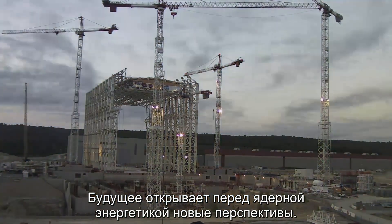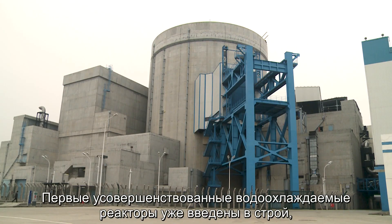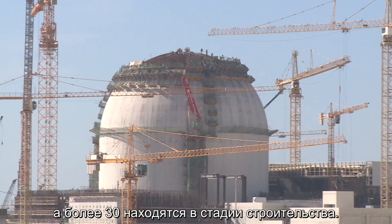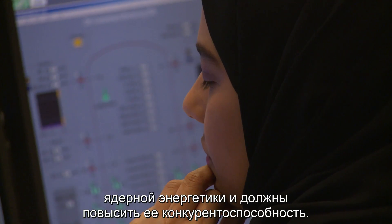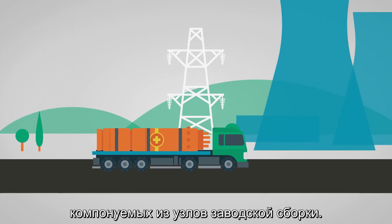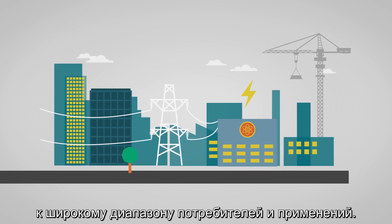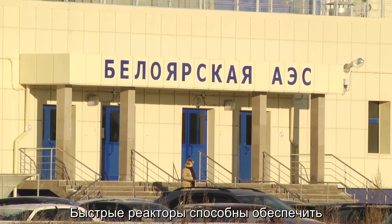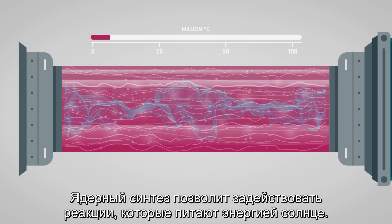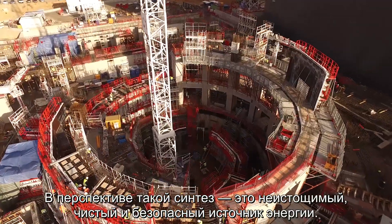The future may offer new possibilities for nuclear power. Remarkable research and development is being done on new generations of reactors. The first advanced water-cooled reactors have already begun operations, and more than 30 are under construction. These new designs enhance safety and reliability, and are expected to improve economic competitiveness. The development of prefabricated small modular reactors, or SMRs, is well underway. They may offer flexible power generation for a wide range of users and applications. Fast reactors have the potential to ensure that energy resources will last thousands of years, while reducing the volume and toxicity of waste. Nuclear fusion would harness the reactions that power the sun, holding the promise of providing an inexhaustible, clean and safe source of energy.